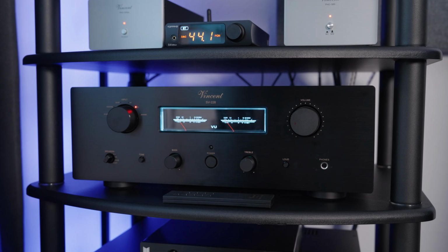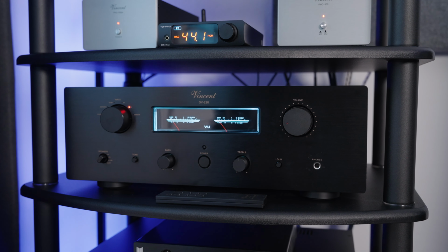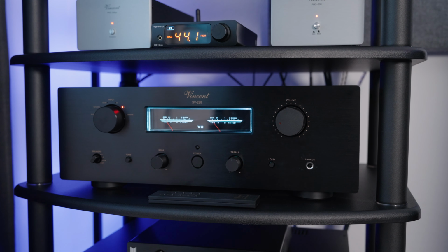Now, analogies aside, I think it's important to start considering speaker to amp pairing when you get to these price levels. And the SV-228 has just the slightest hint of warmth. I already mentioned how it kind of brings the music a little bit more forward. And the soundstage, I don't want to say it's a holographic virtual soundstage, but it does have its own unique presentation of imaging and layering. And it's not something you get on a very neutral sounding amp.